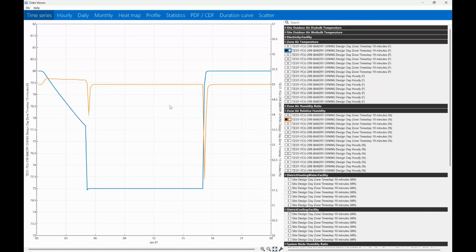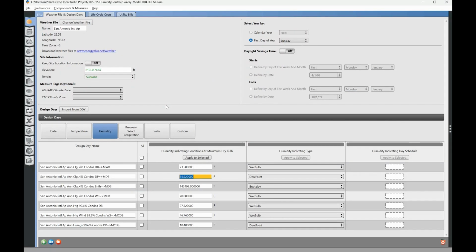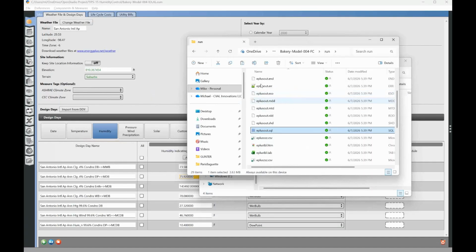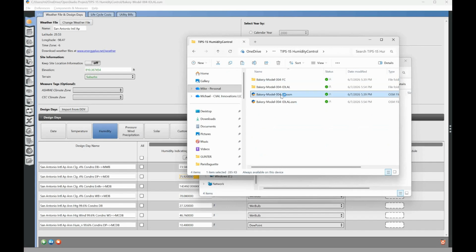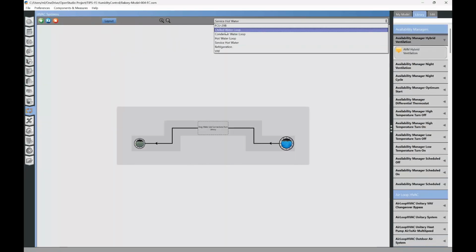Another thing that I should note with ideal air loads humidity control is that it doesn't track reheat. Let me open up the air loop without humidity control. This is our original air loop.